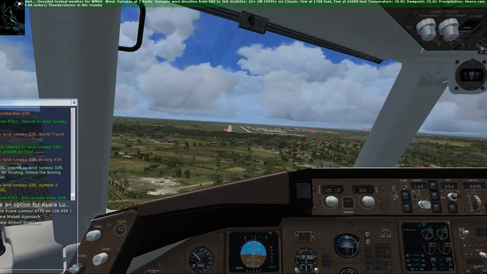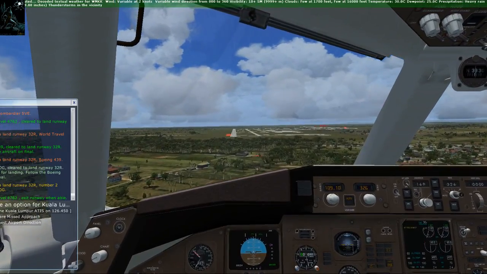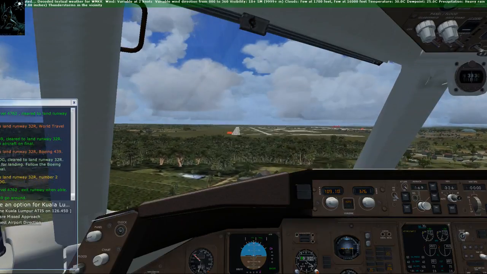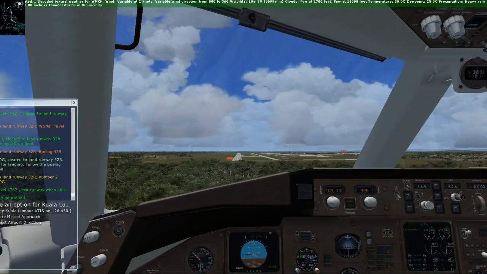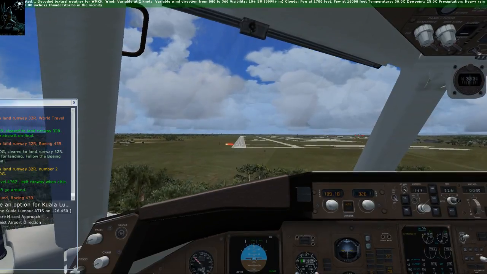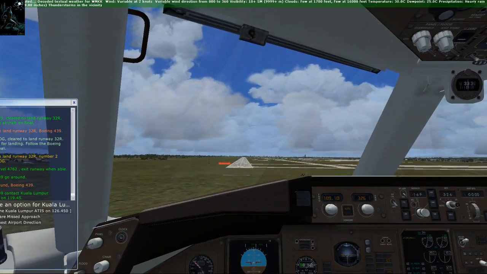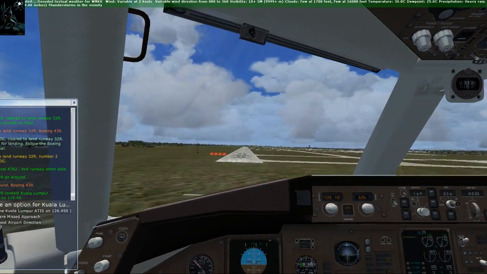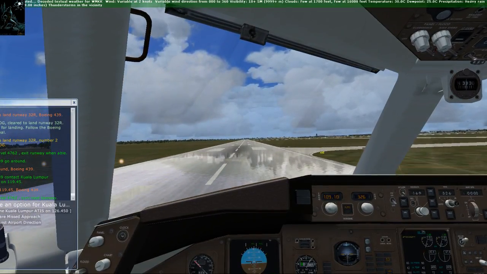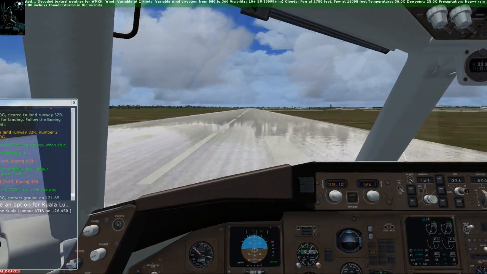500. 400. Sink rate. 200. Sink rate. 100. 50. 40. 30. 20. 10. Runway. MoonDog was literally the only one to land.